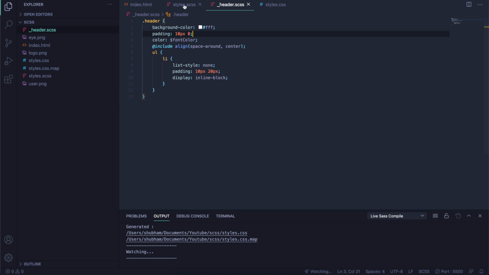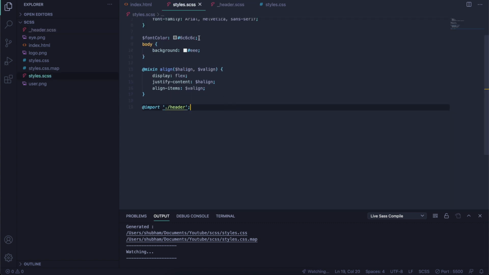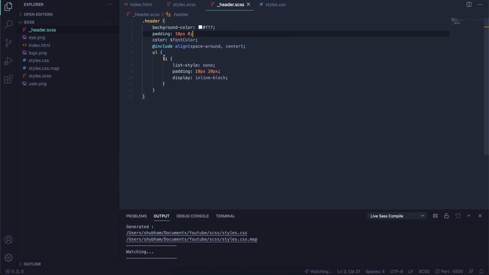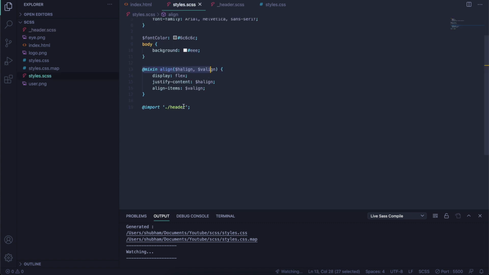So what we have learned so far is that we can use variables, we can apply some arithmetic operations on those, we can use mixins, and we can include this mixin into any kind of component. We can also create a different file for component-specific styling and use it by using @import. Okay, so I hope you like these things. And now I'm going to tell you one more cool feature.